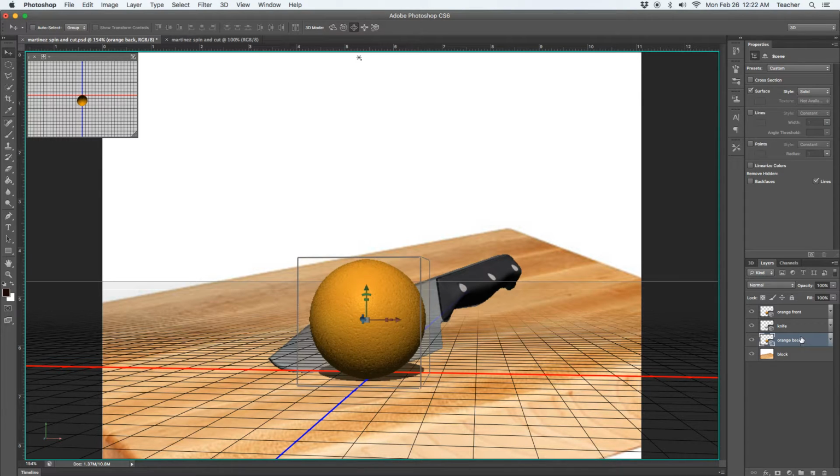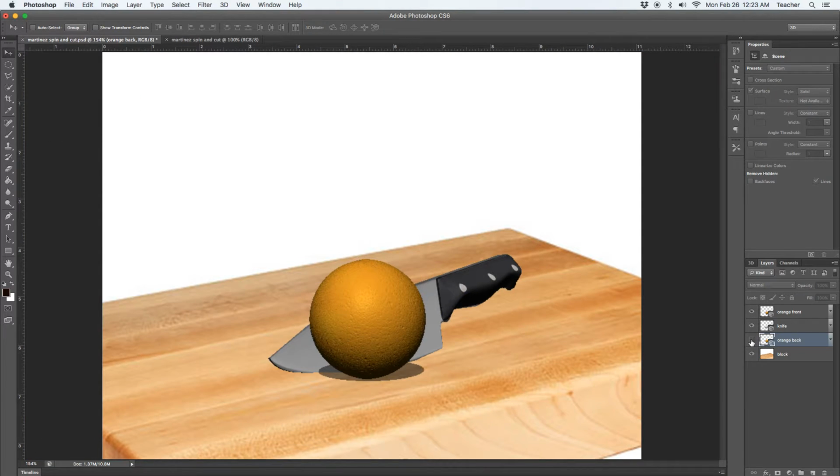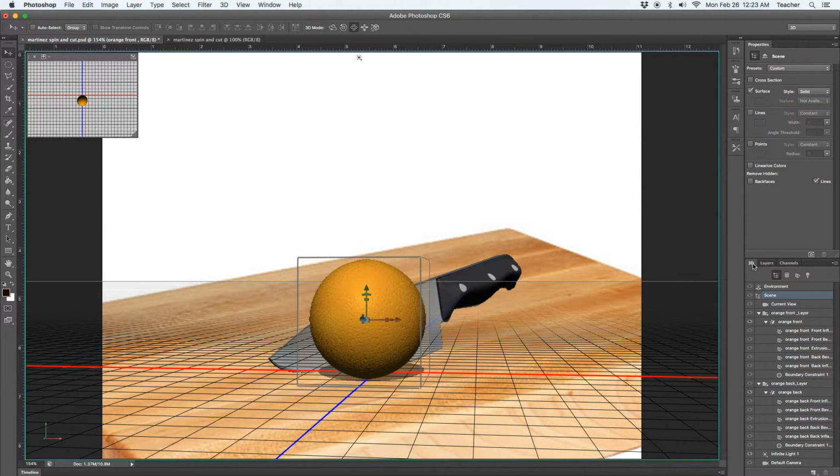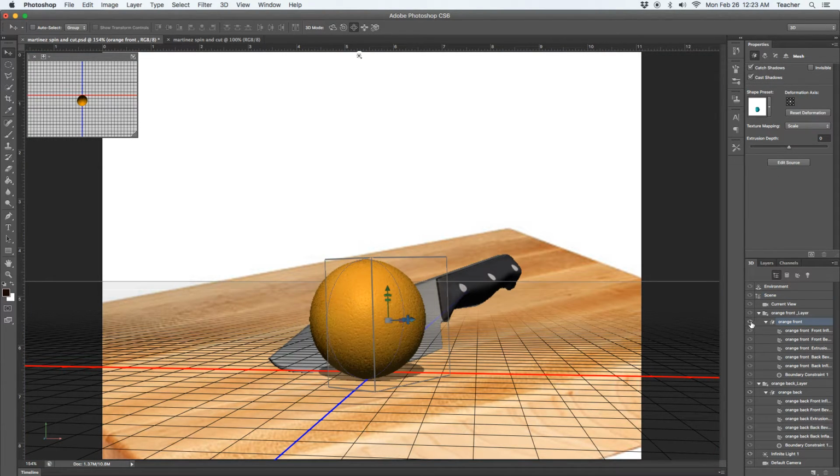Now I'm going to go ahead and make some changes here. So let's start with the orange front. I'm going to make that orange back invisible by clicking on the eyeball. If I select the orange front layer, I'm going to go up to the top here to my 3D panel, and I'm going to select the one that says orange front.